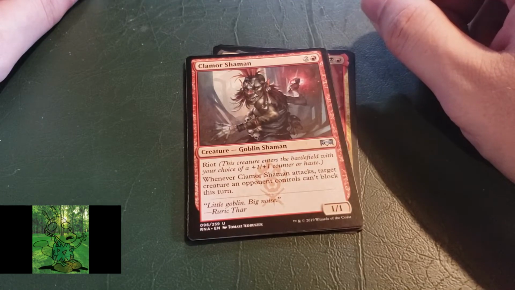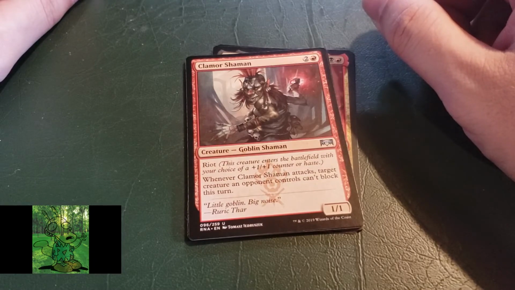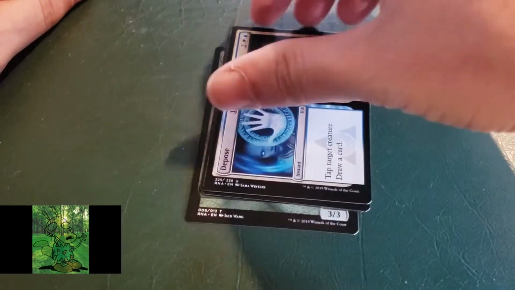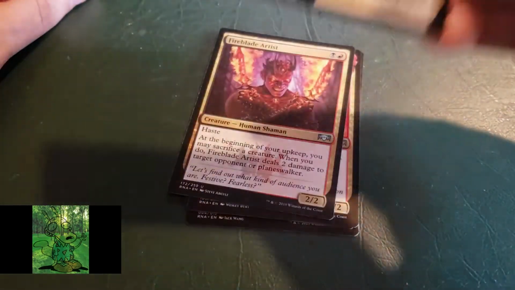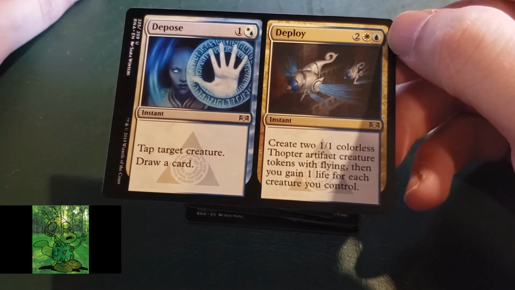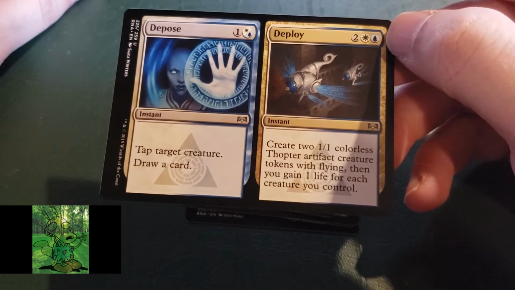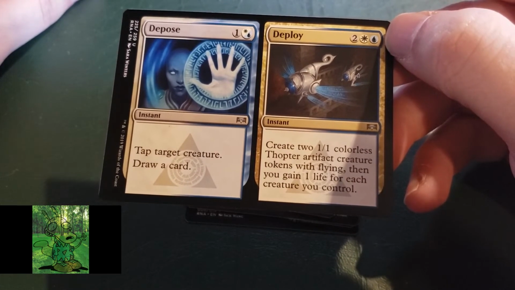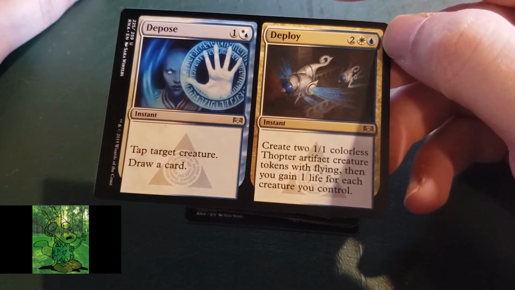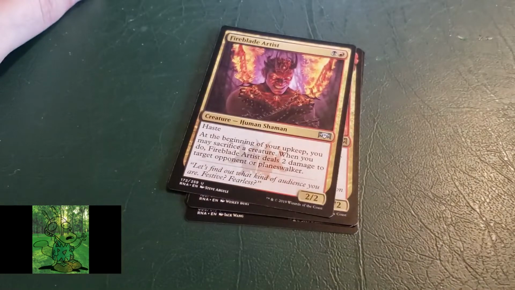When the shaman attacks, target creature an opponent controls can't block this turn. That's kind of cool. I like that. All right. Oh, my favorite, doubles. I love double cards. Tap target creature, draw a card, create two 1/1 colorless creature tokens with flying. Then you gain 1 life for each creature you control. Ooh, that is nice. I like that.